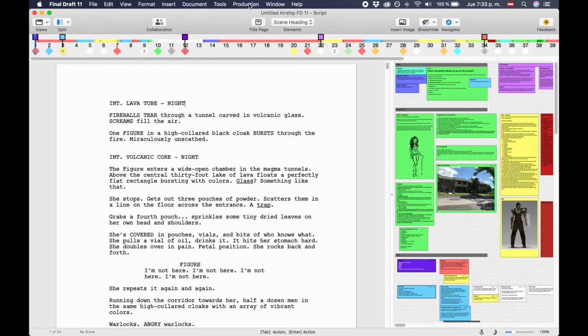What are revisions? Revisions are essentially script pages that have been changed after the page and scene numbering of a script has already been locked. Since it's important in the pre-production and production phase of a movie that the scenes always keep referring to the same pages, there has to be a way to deal with script changes.